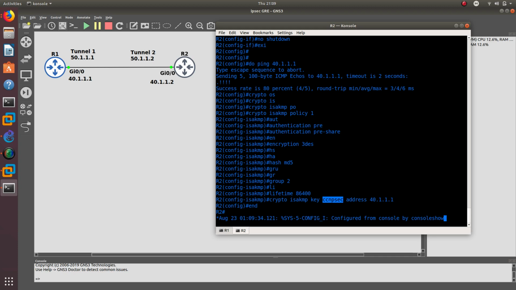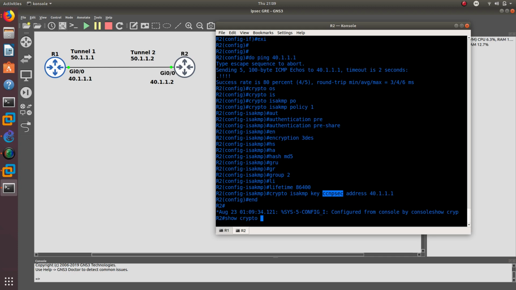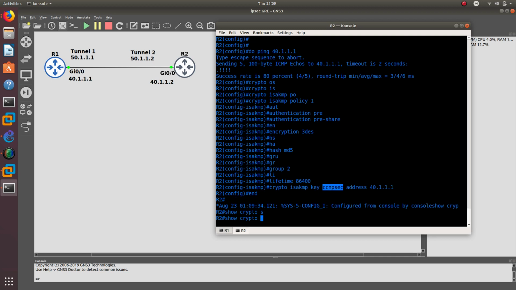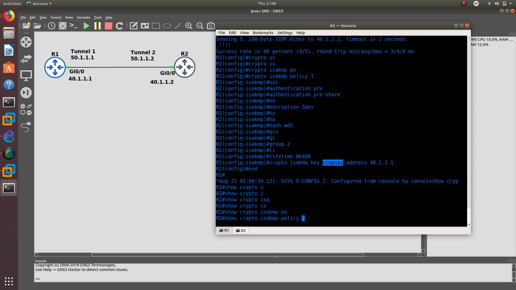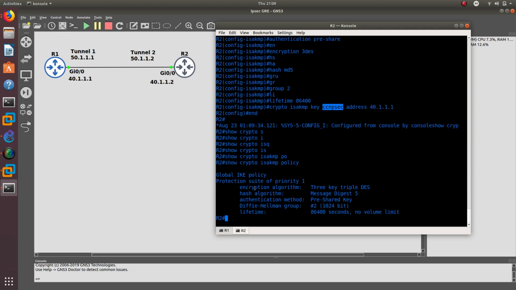And now you can do some show commands. If you do show crypto ISAKMP policy, there we go. We have one policy configured for IKE version 1, as you can see right here, everything we did.